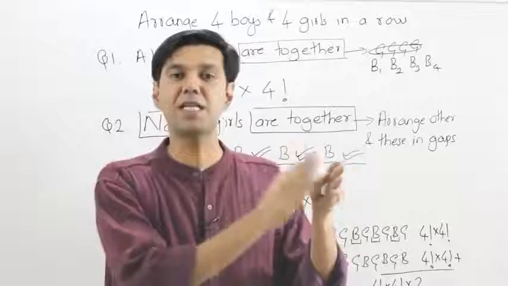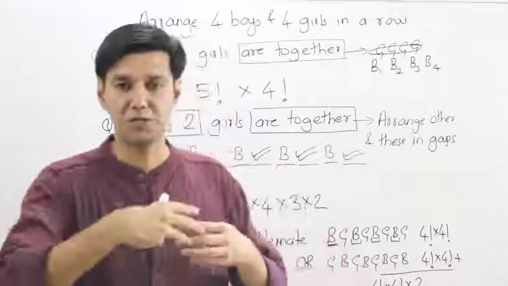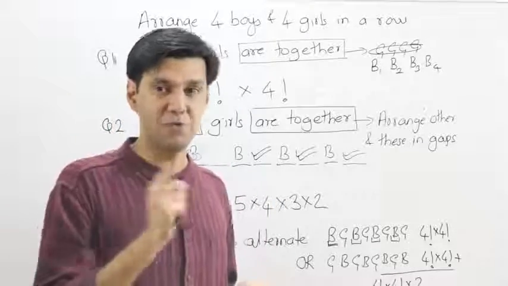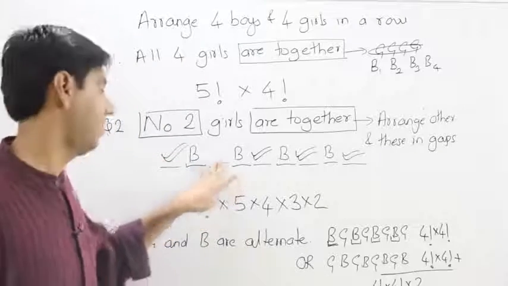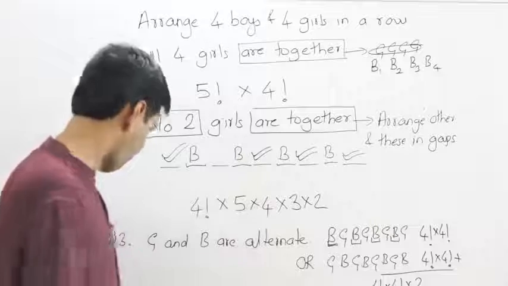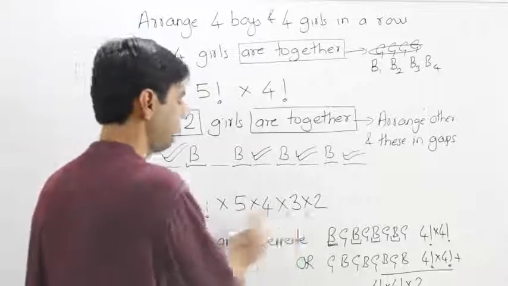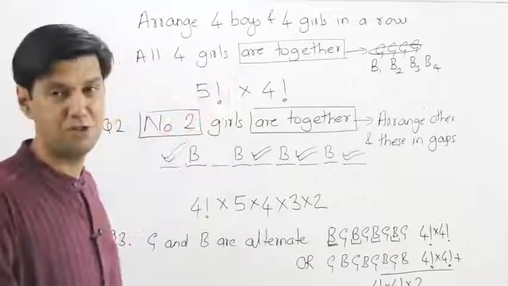We are just saying among themselves the 4 boys could be in 4 factorial ways. And the gap, so if a girl is going to sit in a gap, they could just separate out and there's a position created. In all different ways that we are looking at relative to each other. There's no such chair or a gap left out over here. So the answer is going to be 4 factorial into 5 into 3 into 2. Which quite a few students do as 5 factorial. However, I'd ask you to resist that. It is just dependent upon these numbers.